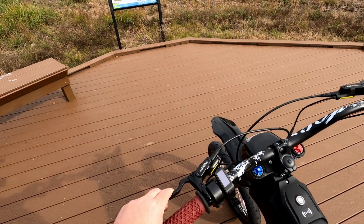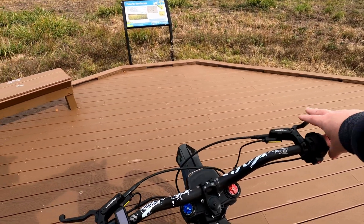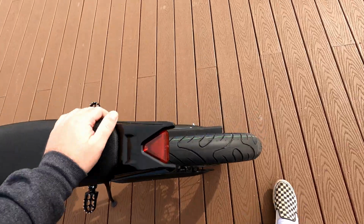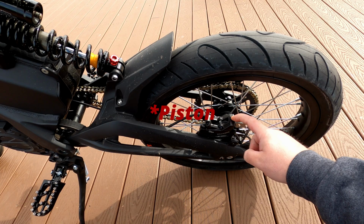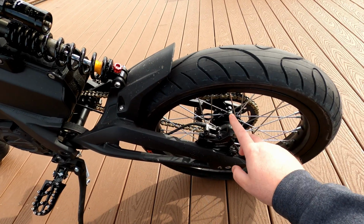This has hydraulic brakes. Left is rear, right is front. I don't know, they look like dual calipers. Maybe they're four calipers, I'm not sure. But they're very similar to what you would get on a Surron. I might upgrade these eventually.